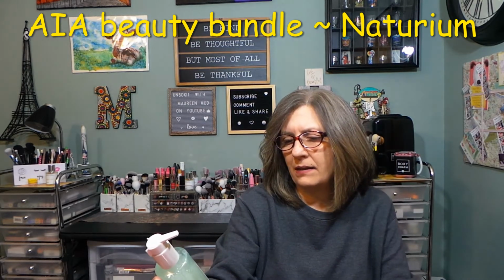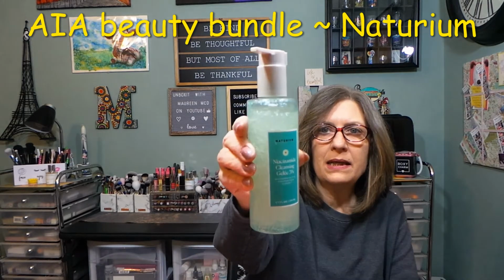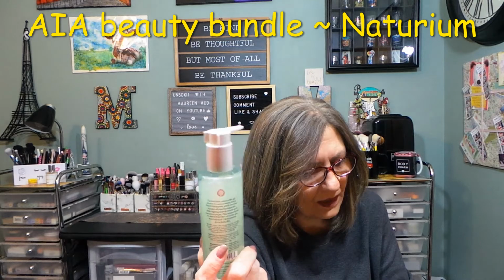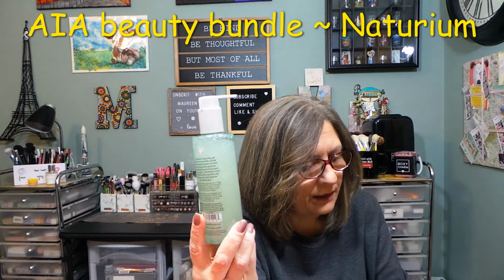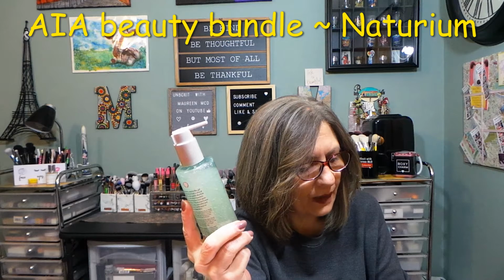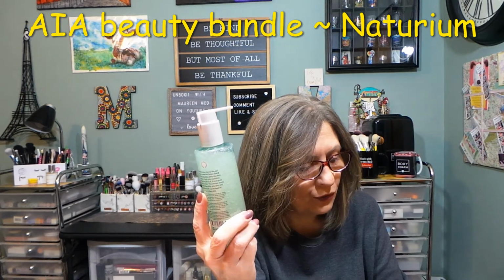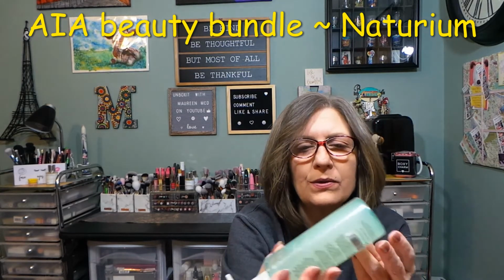So this is niacinamide cleansing gel, 3%. Plus hyaluronic acid and vitamin C, and it is definitely a gel with a pump, as you can see right there. This is $18. This is an essence-like gel cleanser formulated with a clinical level of niacinamide. Gently dissolves makeup, oil, and other impurities while targeting the look of dark spots and uneven texture. This cleanser leaves the skin feeling softer, smoother, and more balanced. Can be used on dry or damp skin. So that's good to know that you don't have to wet your skin first.